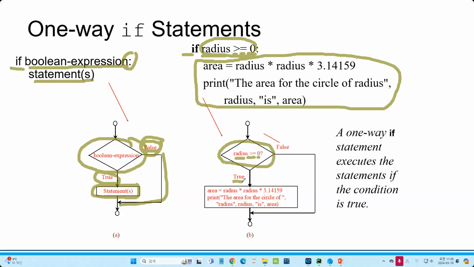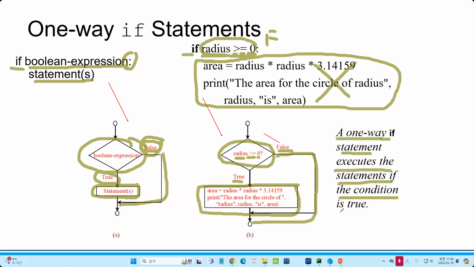If it is true, then we will do this. What about if it is false? If it is false, then we will not execute this one. So this will not be executed if the condition is false. The one-way if statement executes the statement if the condition is true. If it is false, then we do not do anything.